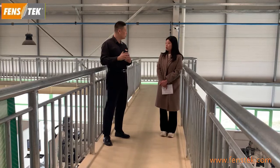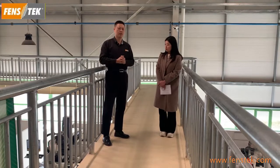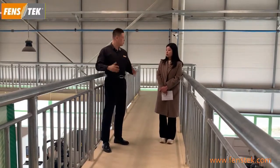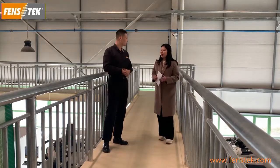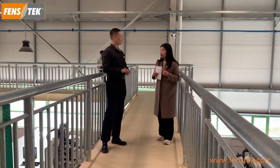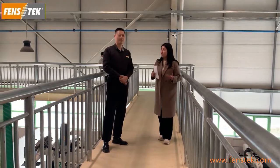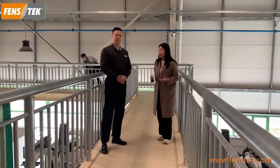All of this we have to do calculation, and then finally is your expected production capacity. And then we can make all the analysis and calculation, and then bring up our proposal. Okay, understand. That means we need the future customer to supply their requests to us. Then we will calculate how many machining centers he needs, how many aluminium machines he needs. Then we can confirm our whole automatic production line configuration, right?